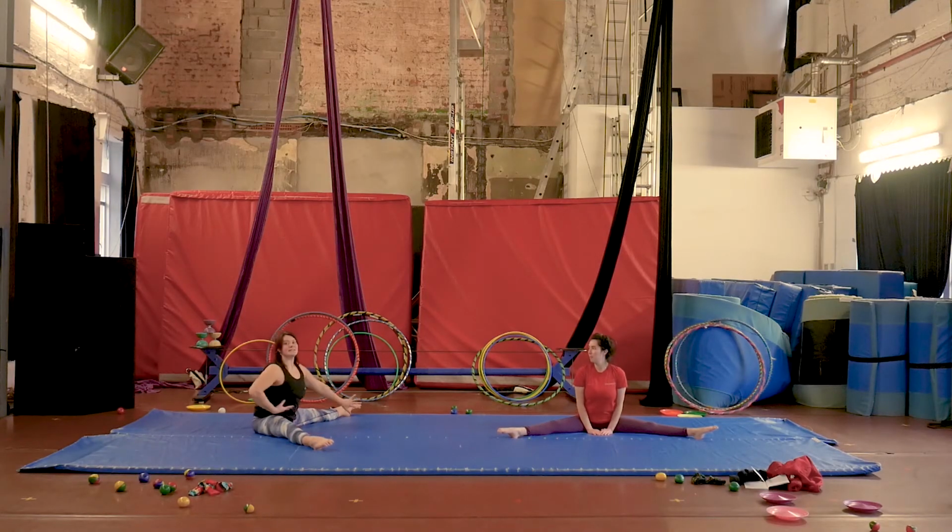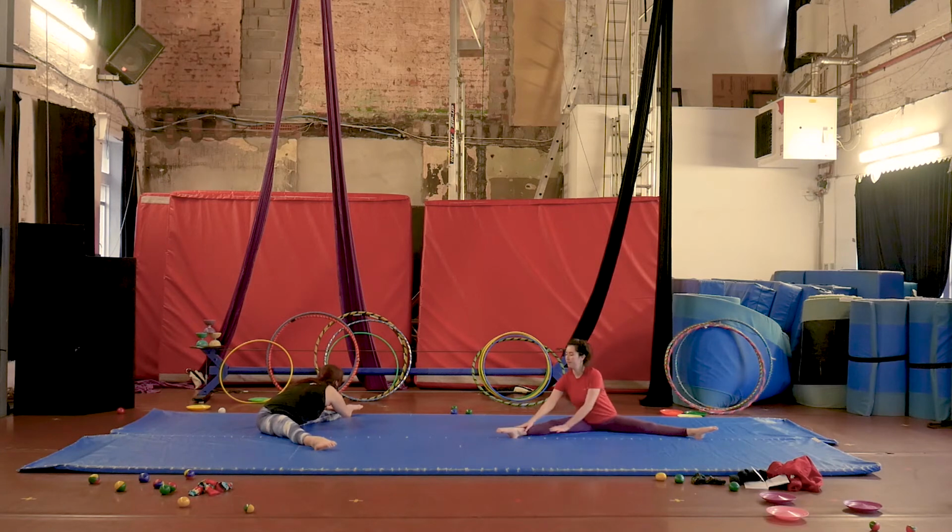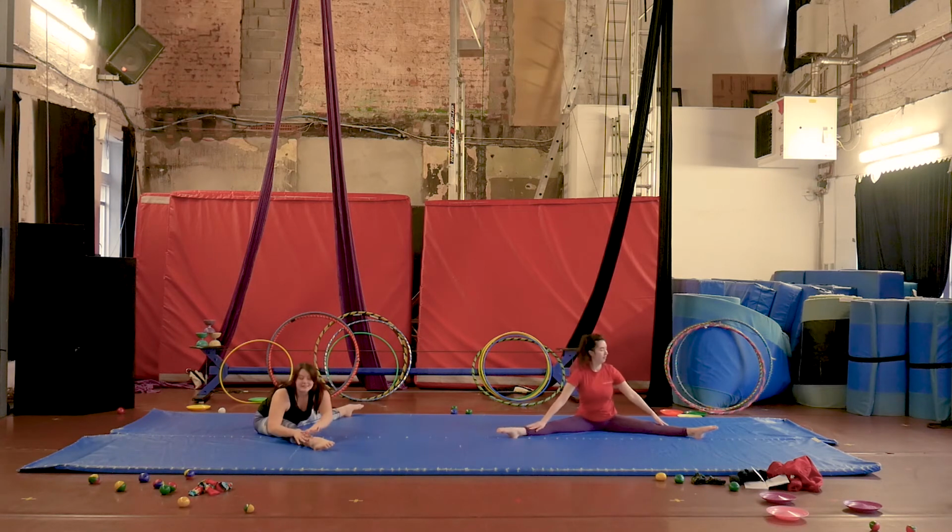Nice. We do the same thing, just reaching over towards one leg. Again, maintaining that nice flat back, thinking about the other leg still sitting into the floor, and that knee pointing up, and over to the other side.